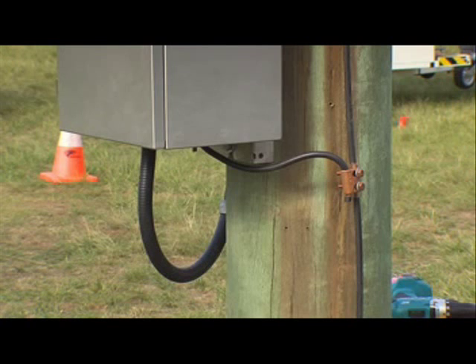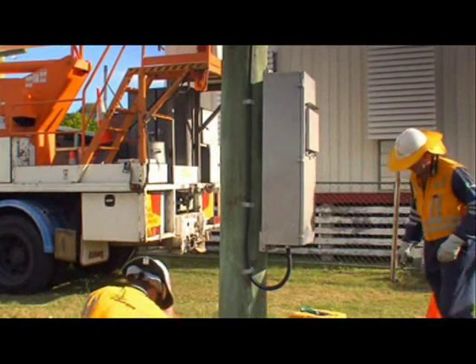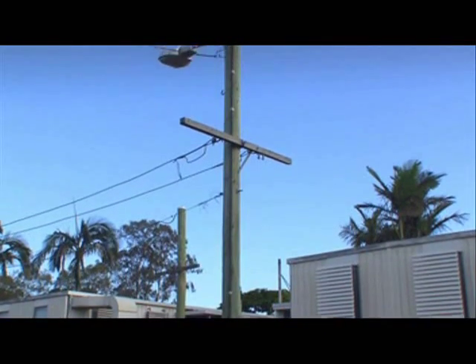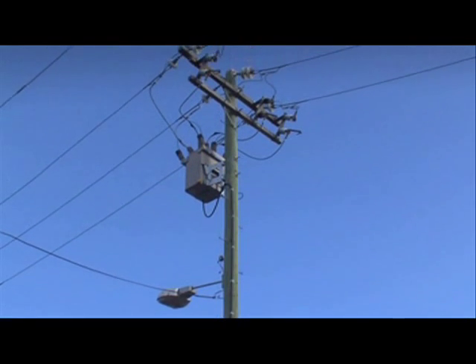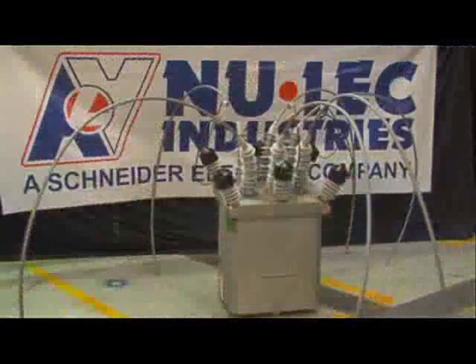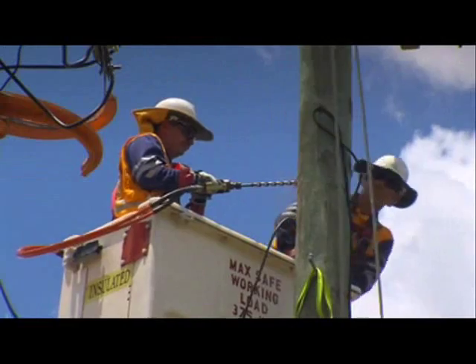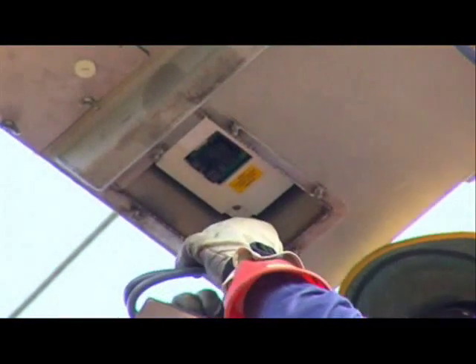No other connections to earth from the control cubicle are recommended, since surge currents will also flow in those paths. The controller's electronics are internally protected from potential differences that may occur between the recloser and controller when surge currents are flowing down the main earth bond. This earthing arrangement has been designed to minimise the risk of touch potential for operators whilst affording maximum protection to the electronic circuit boards. This earthing arrangement is identical to the one used for the ANSI C37.60 control element surge withstand type test and is the only earthing arrangement that will guarantee that the integrity of the equipment is maintained under impulse conditions. This arrangement is identical for both conducting and insulated power poles.